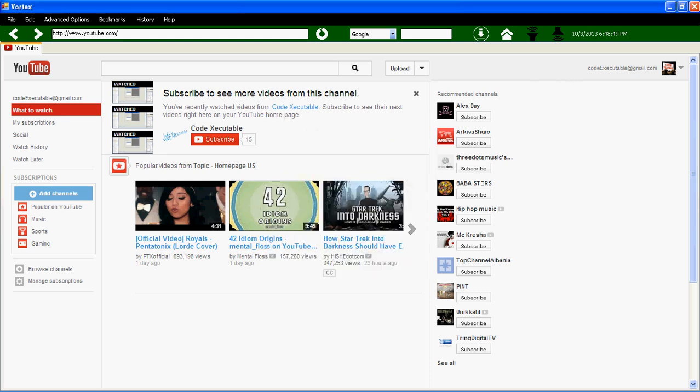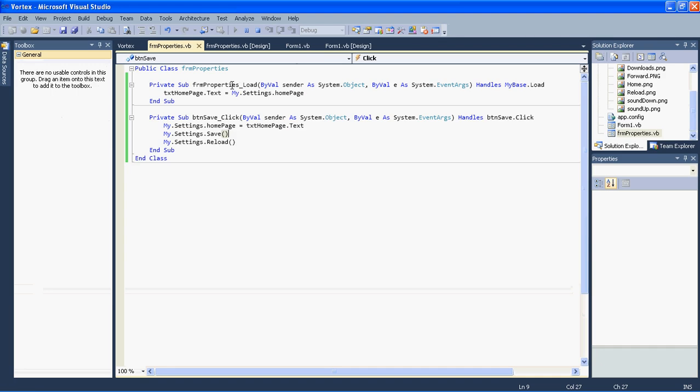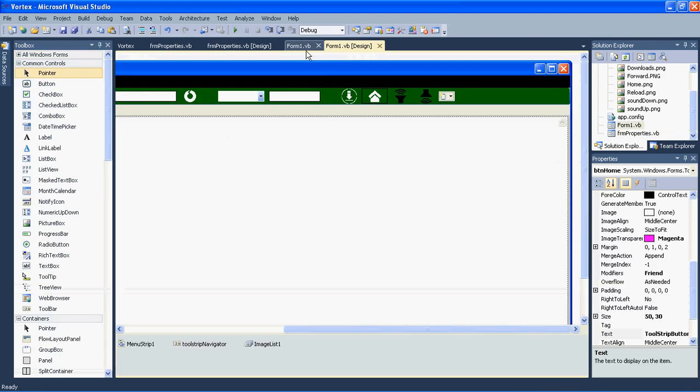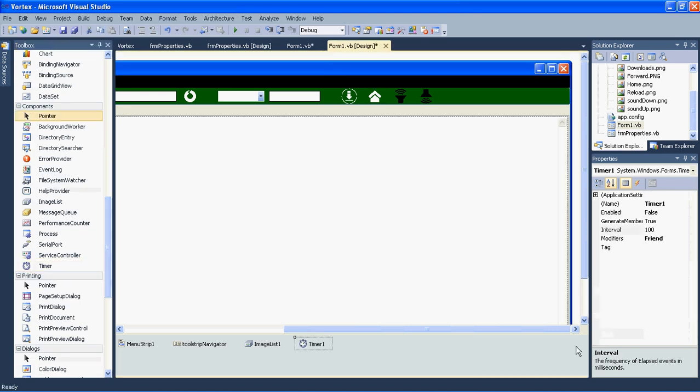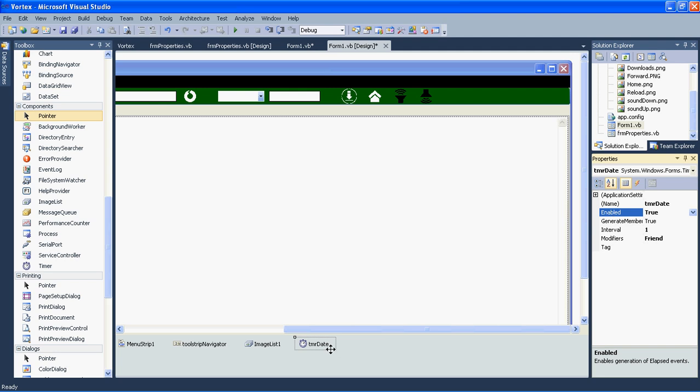Yeah, we have done many things now. Oh my god, the time doesn't change. I forgot that we need a timer for the time. Alright, so let's create, go at form 1, go at timer, double click the timer. So this will be TMR date. The interval will be 1, enabled true.